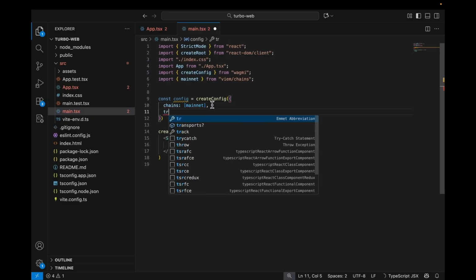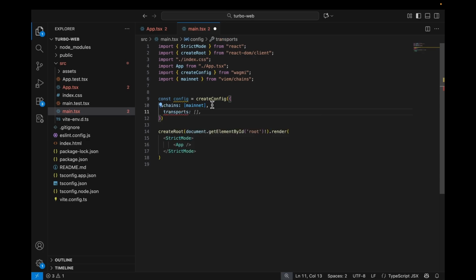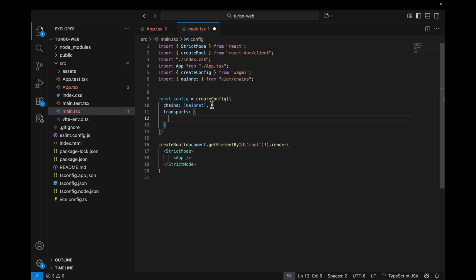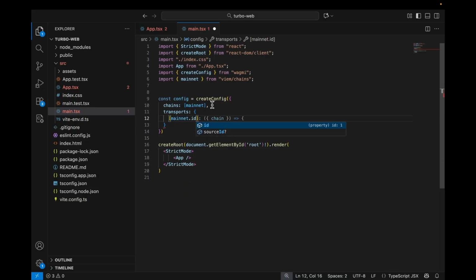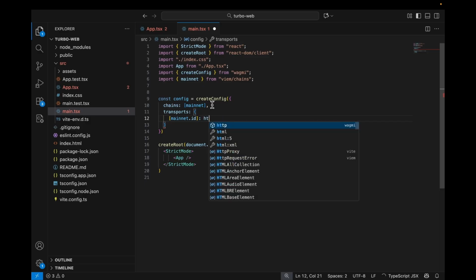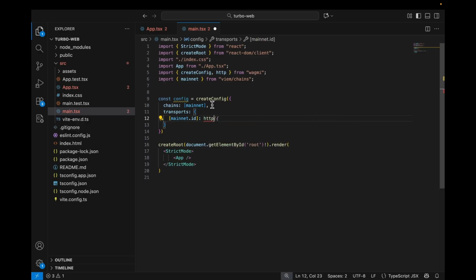And also transports, you need to define your transports for mainnet. So mainnet.id is going to be equal to http, just like that. You also import http from WAGMI.